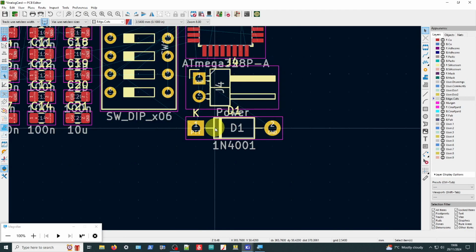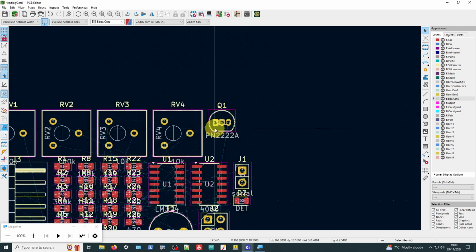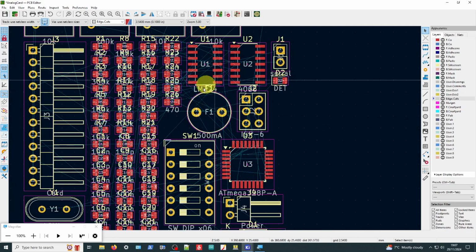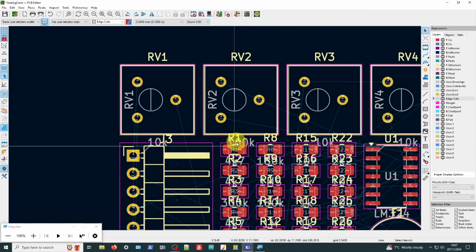I've got a 4001 diode here as part of the keying circuit. Again, that could easily have been a surface mount version. It doesn't really need to be that big. But the reason why I'm doing this is so I can replace it easily if anything gets damaged. The same with the keying transistor. We've got a fuse on board, which is going to be a circular bodied fuse, 2-pin obviously. And there's a whole bunch of resistors and capacitors there, which looks like a right old mess.